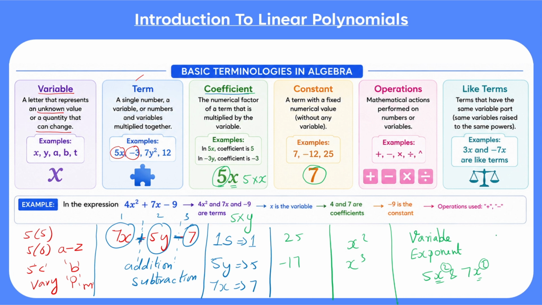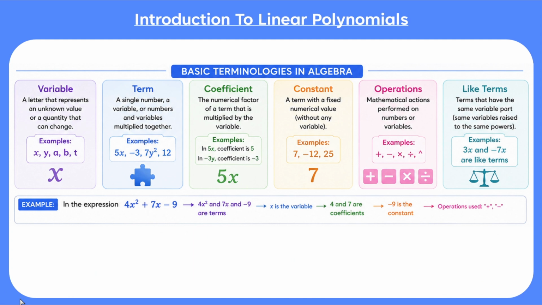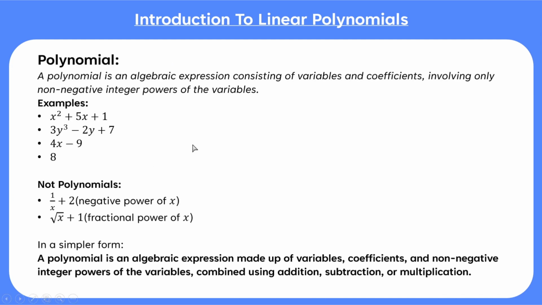Suppose, say for example, 5y to the power of 3 and 2y to the power of 2. These aren't like terms because although they have the same variable y, they have different powers. So these aren't like terms and so they are called unlike terms. These are like terms and the one above are unlike terms. Okay, I hope that's clear. So let's move on to the next few basics before we start discussing the questions on the exercise.